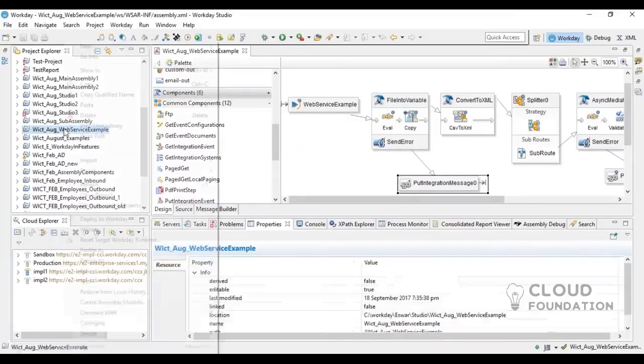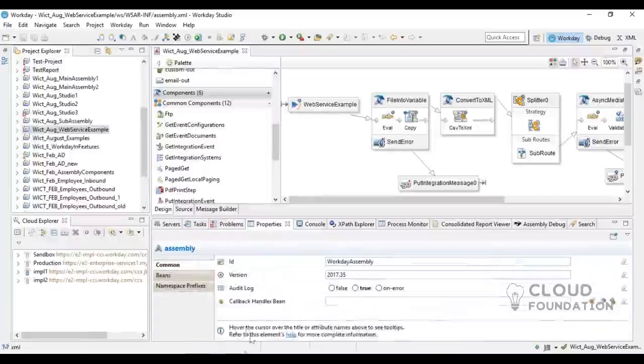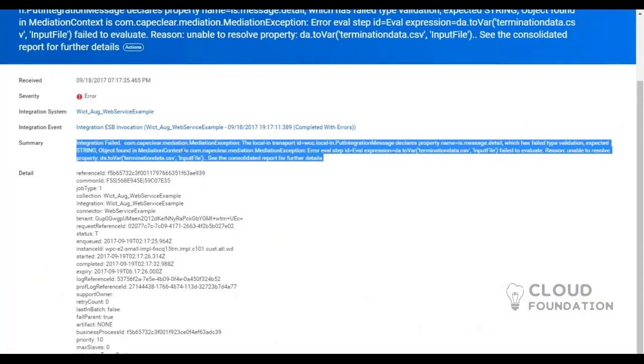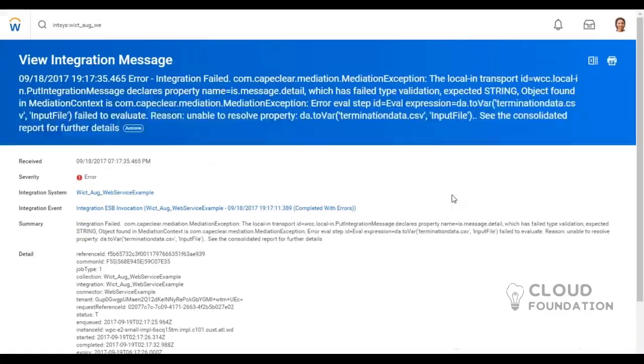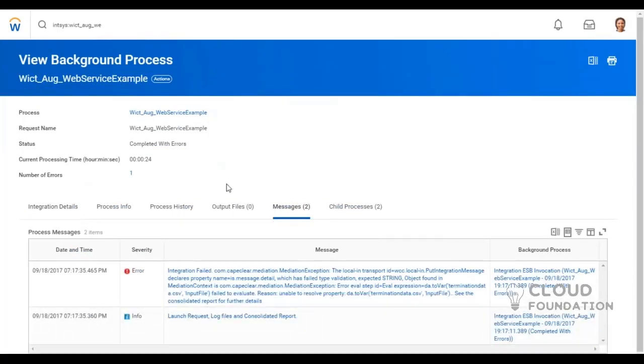Again, if I redeploy this to the integration and run this integration, then I will see a meaningful message saying that the inbound file is missing. So instead of seeing all these error messages and exception messages, you will see a message which can be understood by the end user. Earlier there was only one message.